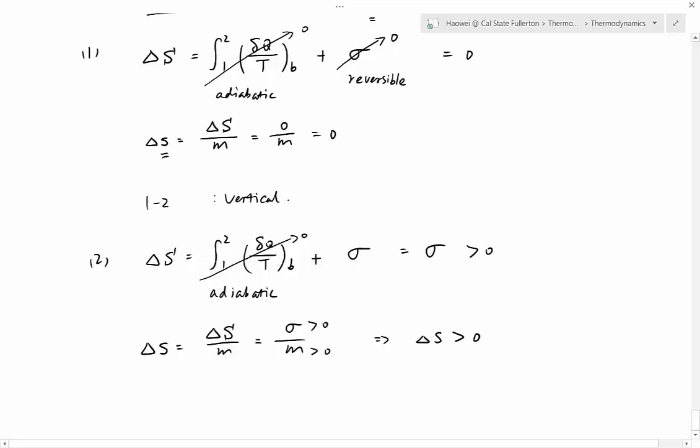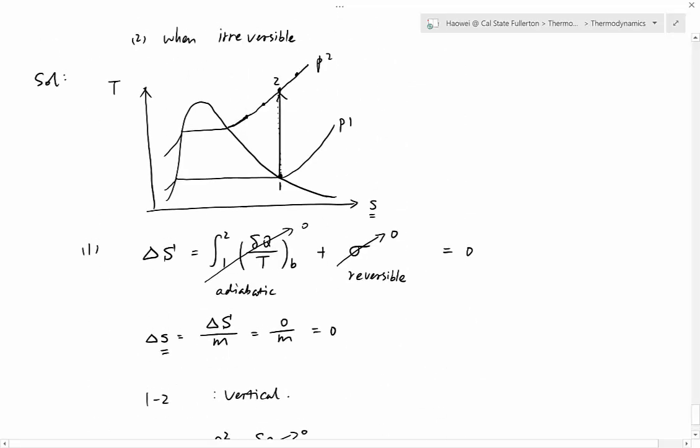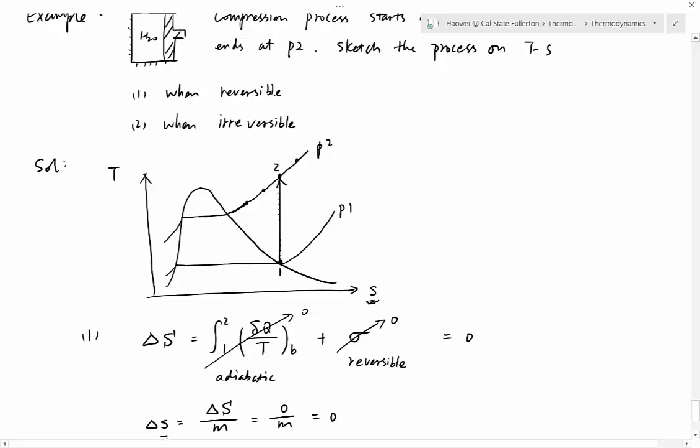What does that give you? Lowercase s is still your x-coordinate. So that means your x-coordinate becomes bigger. If your x-coordinate becomes bigger, 1 to 2 must move to the right a little bit. So 1 to 2 to the right, and number 2 must still be on P2 line. So 1 to 2 to the right and on P2 line. So this is case number 2. This time 1 to 2 is slightly curved.